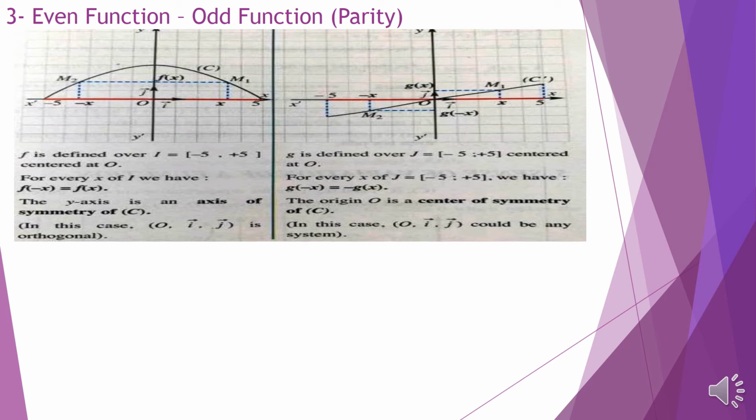هذا in general. in this case ال OIJ لازم يكون orthogonal system، مش أي system. فإذا الرسم الأول هو رسم للإيفن فانكشن، الرسم الثاني مثله لكن هذا odd function. ليش odd function؟ لاحظوا هون بالعكس، هونيك كان عندي على الأكس والماينس أكس نفس الارتفاع، ملاحظين؟ نفس الواي، يعني y M1 equal y M2. بينما بالرسم الثاني عم نلاحظ الواي M1 عكس، نفس المسافة لكن مقلوبة، يعني هذاك جاي above x axis بينما الواي M2 جاي below x axis، نفس الرقم بس بالنيجاتيف.